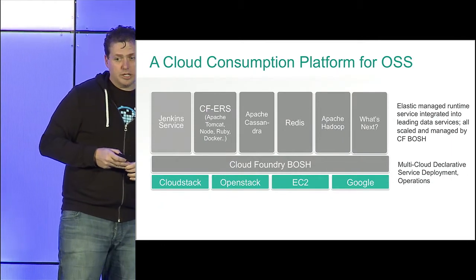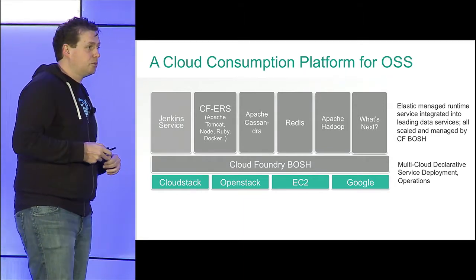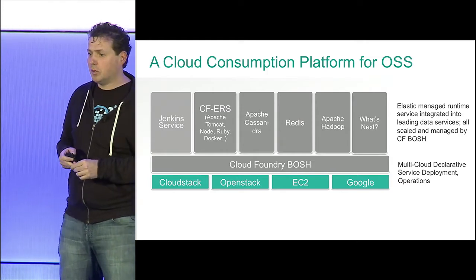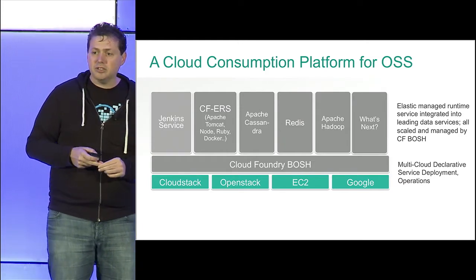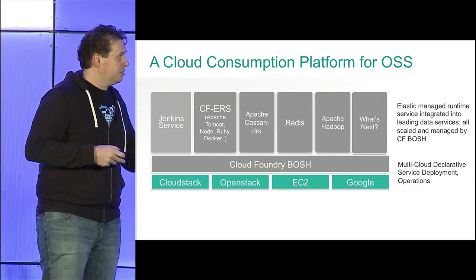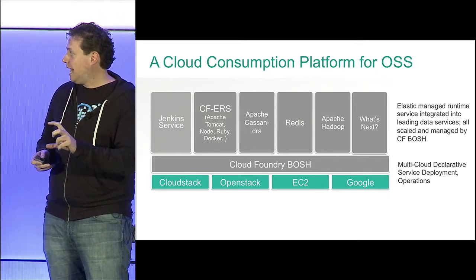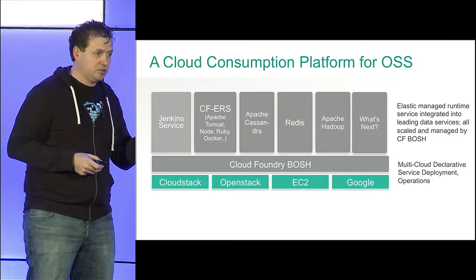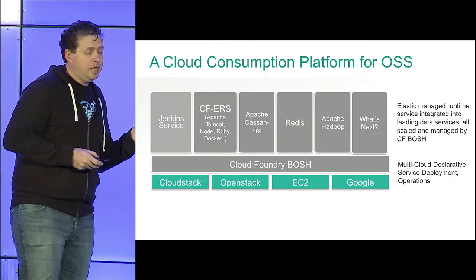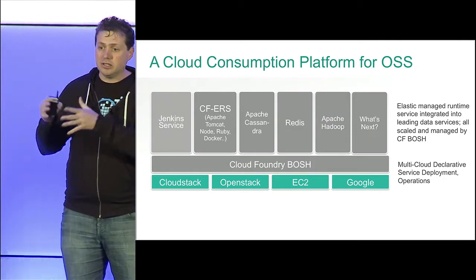This is the lightweight architectural diagram of what Cloud Foundry is today. We support multiple infrastructure services. Cloud Stack support was donated by NTT and a university from China — there's no predicting where these things come from. It was great to see that coming organically from the community, and there's been a great resurgence in Cloud Stack over the last six months. Sky over in Britain is working on Cloud Stack with Cloud Foundry on top of it. At the end of the day, this is similar to that Google architecture except that we are IaaS independent. You can deploy these clusters in a very declarative way, or you can consume an elastic runtime service, which is a managed runtime that's highly scalable. This can be a common framework for deploying other data services and cloud services across the open source community.